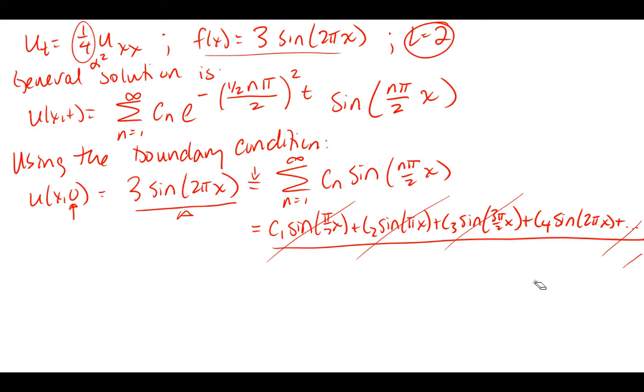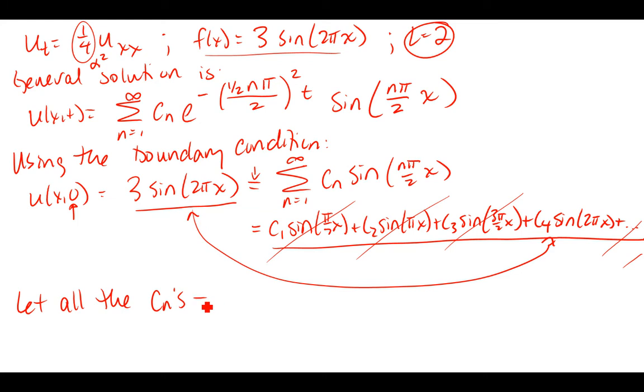All right, I don't really want to call it a trick, but it's a clever thing to do. So, I don't want to erase my arrow, that was a pretty good arrow. To solve this, we're going to let all the c's equal 0 except C4, which we're going to make 3. Voila! I have officially matched these up perfectly, after what seemed like a very daunting task a few minutes ago.